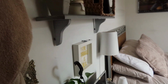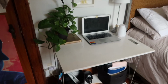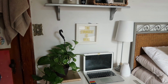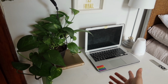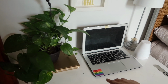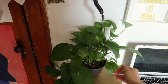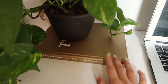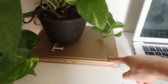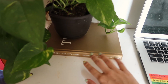I'll go ahead and start on this side right next to my door and work my way around, I guess. I have my desk. Now the bottom of my desk is kind of messy, so we're just gonna worry about the top part. Okay, so this is my desk. I don't know exactly where I got my desk from. I think a cousin maybe gave it to me, but this is my laptop. This is where I do all my work, and right next to that I have my Justina here. This is one of them. I have another one by my window, but underneath that I just have this Tupac book that my best friend gave me. Literally everything about Tupac, like all of his poems, all pictures, everything, journals, all in here, and I think that's like so dope.